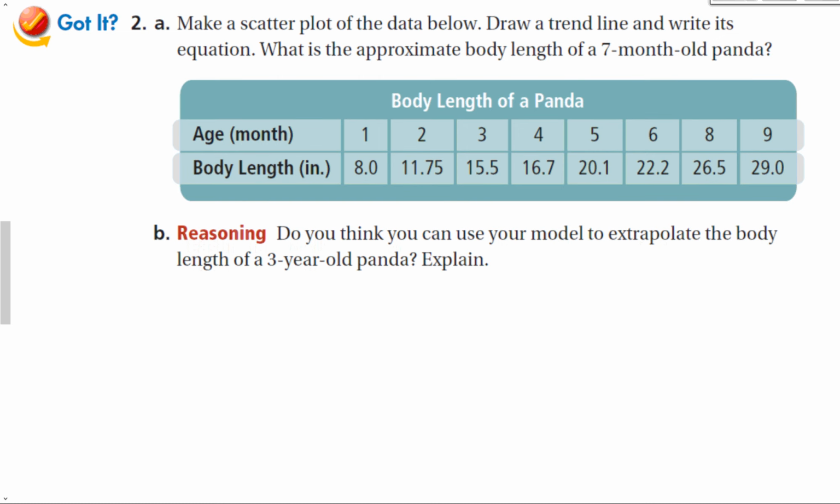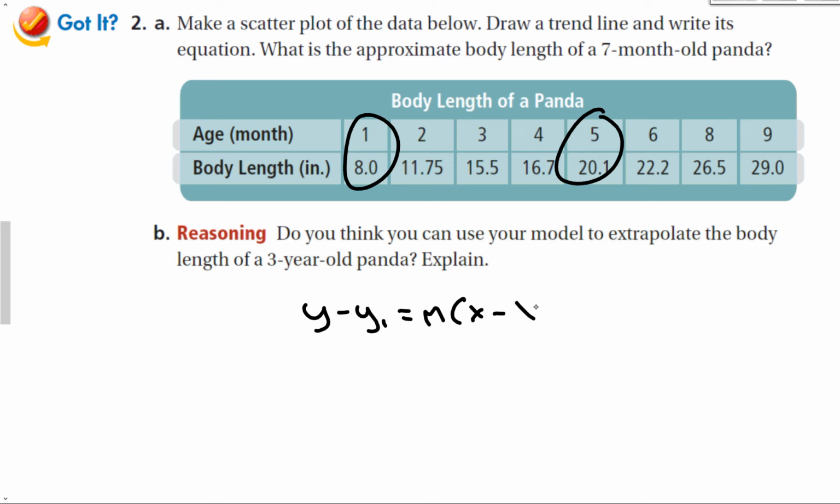Okay, so same idea here. We are going to make the equations and the scatter plot. I'm not going to make the scatter plot for this one. Let's just solve an equation. So we got to pick 2 points. How about that one? And I like this one, 5. Okay, so y minus y1 is going to be equal to m times x minus x1. Okay, plug in, oh, whoops, find the slope first.